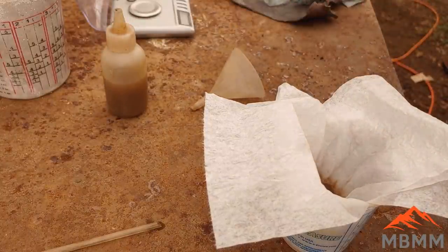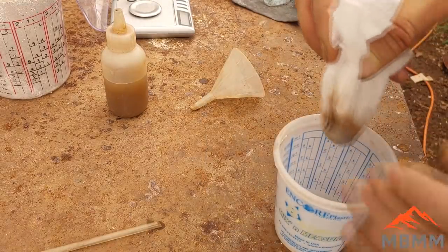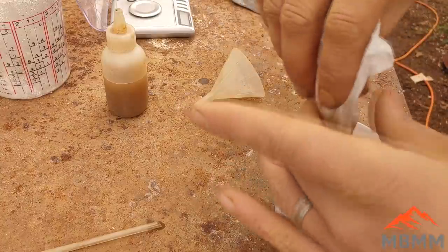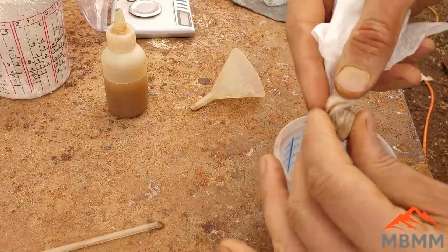Now, I usually do this with a blue shop towel. It's a little bit stronger, but I didn't have any, so I gotta be real gentle so it doesn't rip.